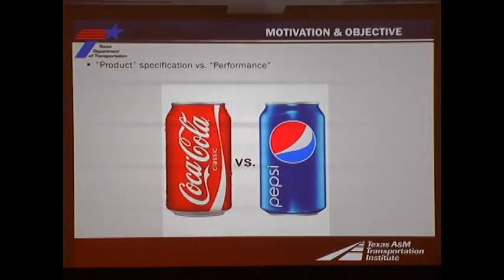And then I was talking to somebody from one of the districts on the phone about this spec, and they said something that I said, that's a perfect way to explain this. They said, we get CRS2P, that's a spec for a product. Okay, that has nothing to do with what it's used for. That doesn't say that it's a material for anything in particular. It's a product, you know. It's CRS2P, HFRS2P, Coke versus Pepsi, right?